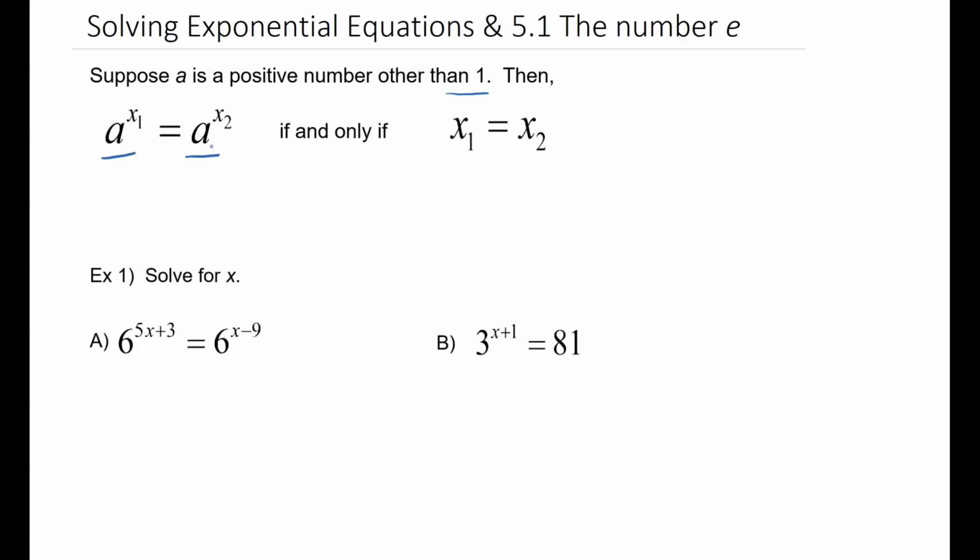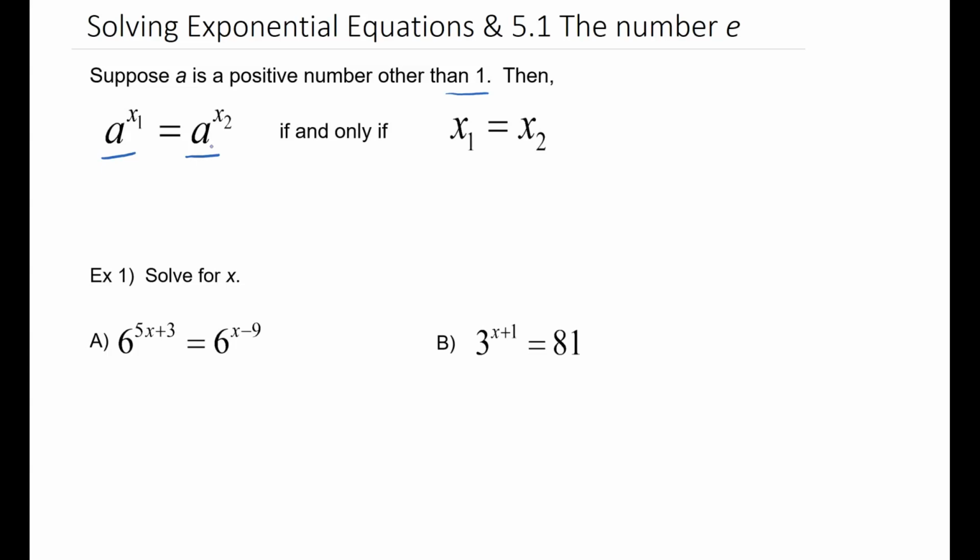So I'm going to run through 8 examples with you guys, and that's because they all have just a slight little nuance to them, just so that we see them, and then we'll talk about the number E, and we should have time to get started on the not homework, because what is this weekend? It's a no homework break, so we'll call it classwork, and we'll just kind of get through as much as we can today. And then what we don't get through, we'll finish up next time. Okay, are we ready to start the first one?